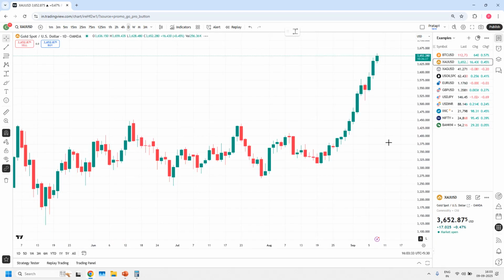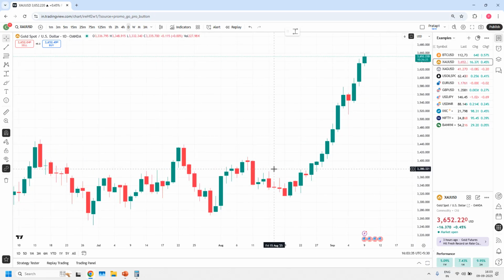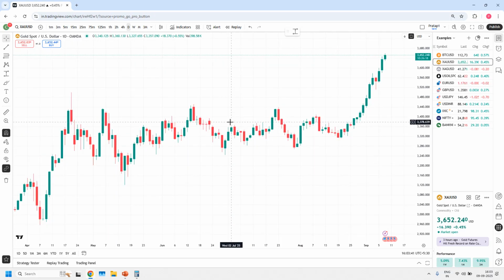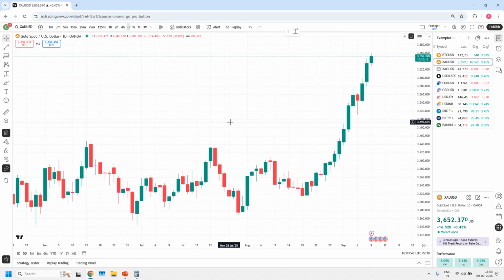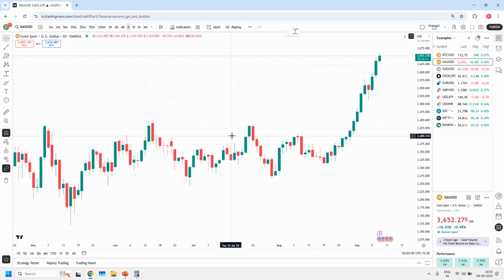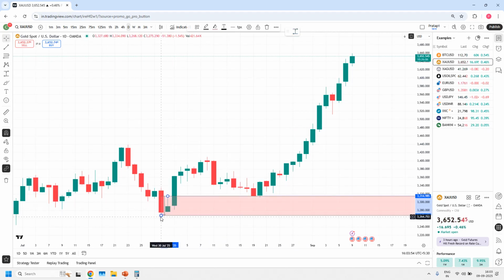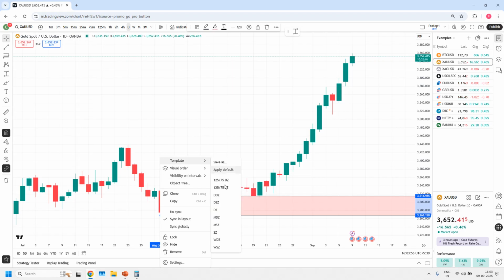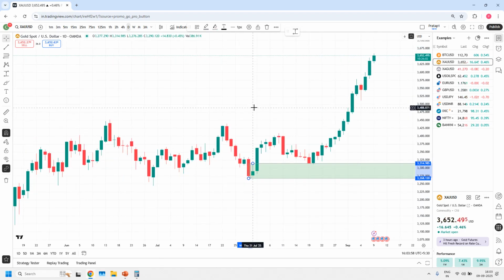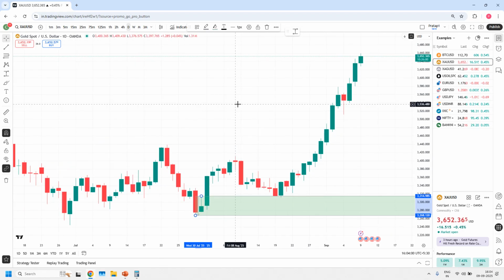Okay, next let us look into it. Now I will be focusing only on drawing the zones using type 1, type 2, type 3 because I gave you a very detailed example. Just want to tell you, the same thing is happening in the other markets also. See here we have a drop base rally. See, this is the demand zone. This is a type 1 proximal entry.